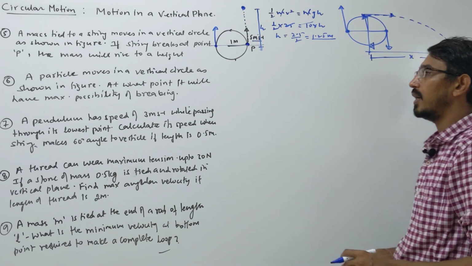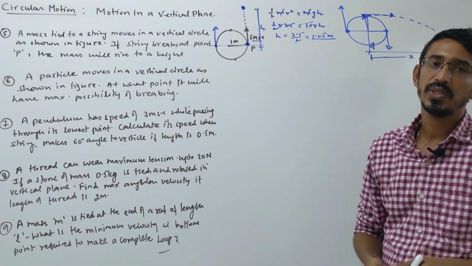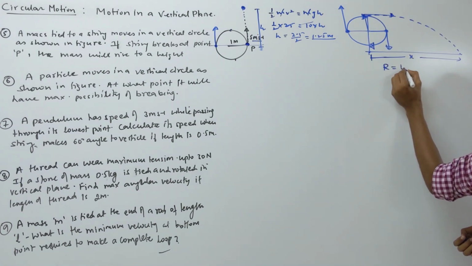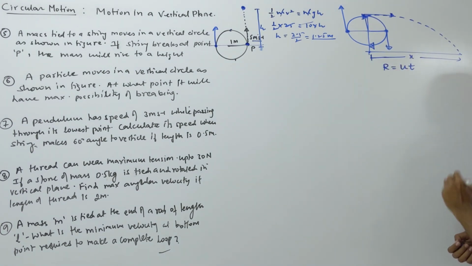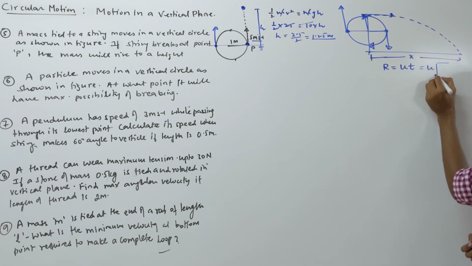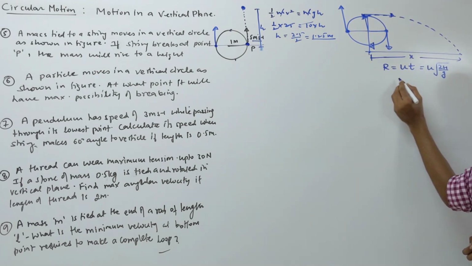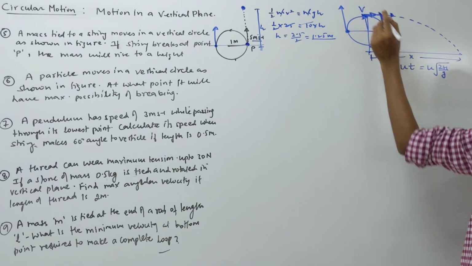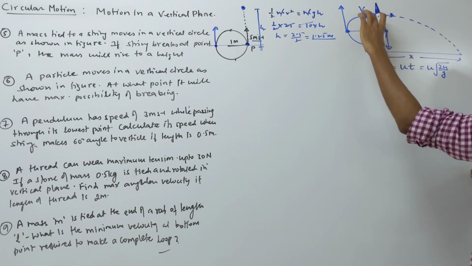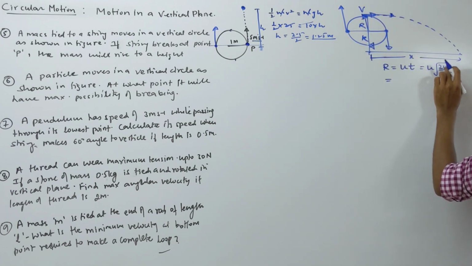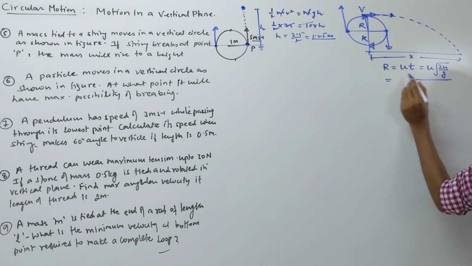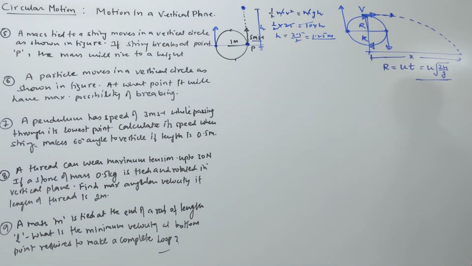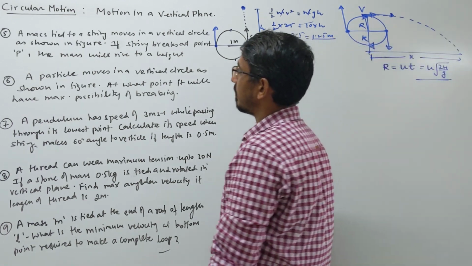Here we apply the concept of projectile motion, and we calculate the range. The range formula is simply the velocity into time, u into t. Velocity is u only, and time is square root of 2h by g. The velocity here is whatever velocity you have at this point; you need to calculate it and put it here. Height means that height, r and r, so you will put 2r here. You will calculate your answer using this formula. If you see this type of question somewhere, please solve it like this. Okay, so let's move to the 2nd problem.